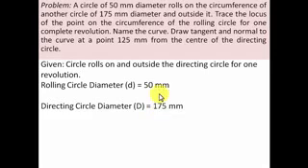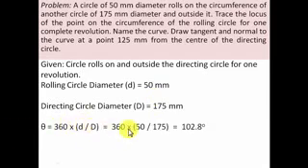Now guys, just think about this. When this rolling circle starts rolling and completes one revolution, some kind of an angle is going to be subtended at the center of directing circle. How much that angle is, that can be computed with the help of this formula: 360 into small d over capital D, it's going to be equal to 102.8 degrees. So this 102.8 represents the sector of a directing circle, above which there is going to be a rolling circle that's going to roll. Alright, so let's get started with the construction aspect of this particular problem.